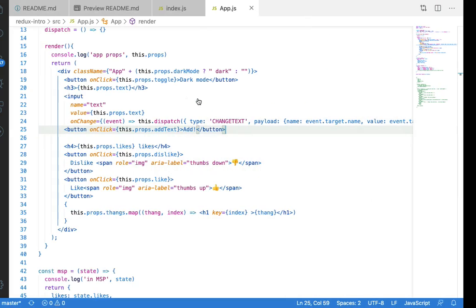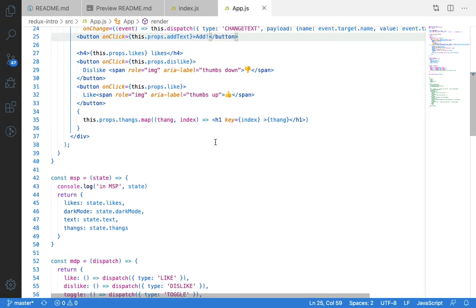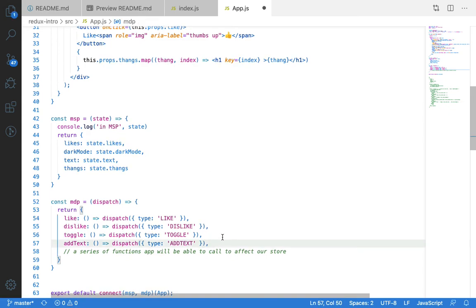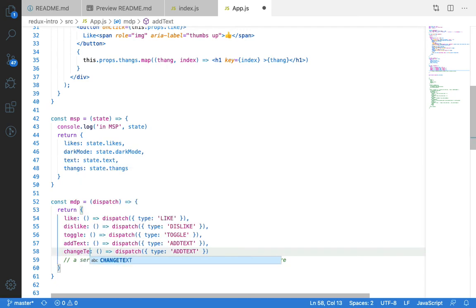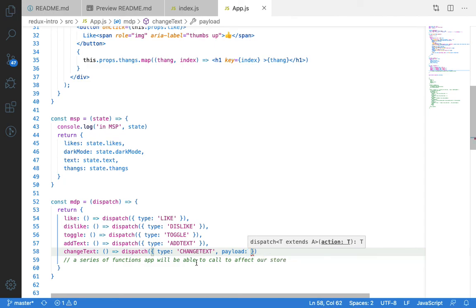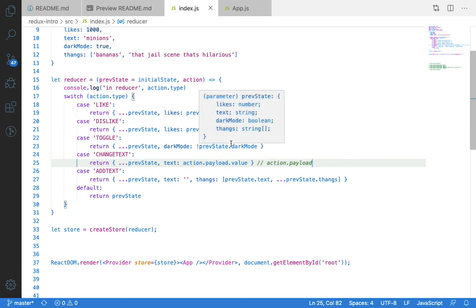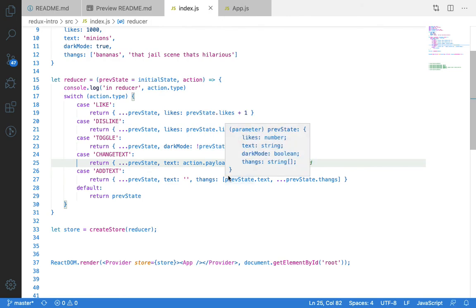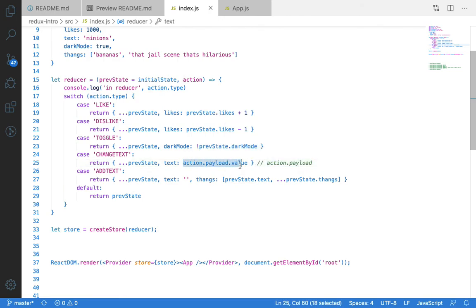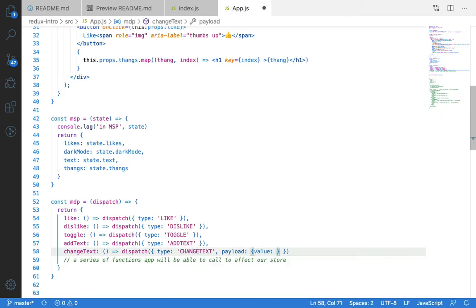Now, let's get that last guy in here. So we do still need one more. Change text. But this does need some payload. And I forgot what I made payload look like. So I'm going to go check. This is always where, if you forgot how you define something, just go look first, and know where to look. In this case, it's about what my reducer is expecting. It's expecting my payload to have a key of value, and that's the text that I'm going to update. So I'm going to make this value here.